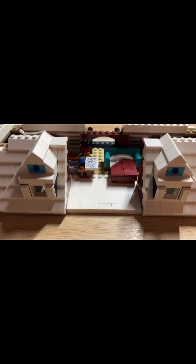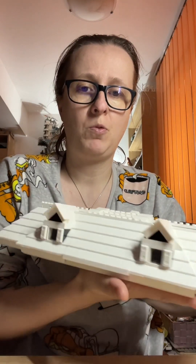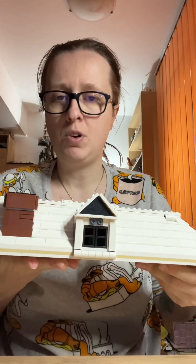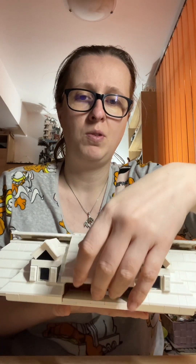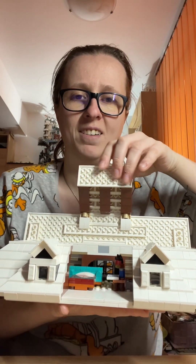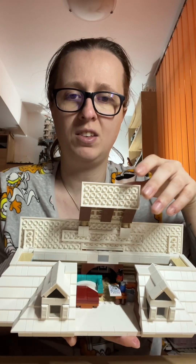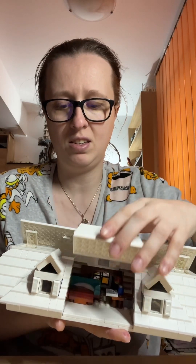We finished with part four — we finished the roof. Now we have a closed roof and a chimney, which is more interesting. And if you remember the big house has a doll-like feature where you can actually see inside even if it's closed, so we'll be doing the same here. We can lift the roof up to see what's inside and everything that Kevin has in his house.